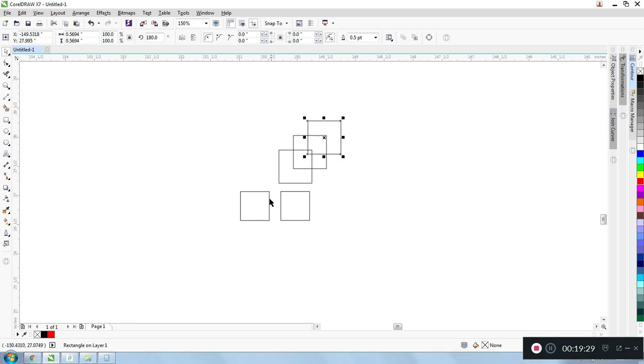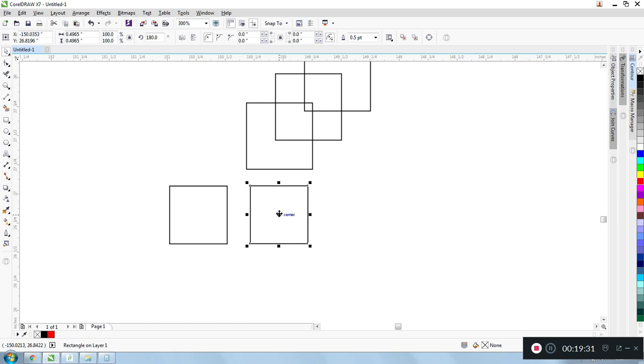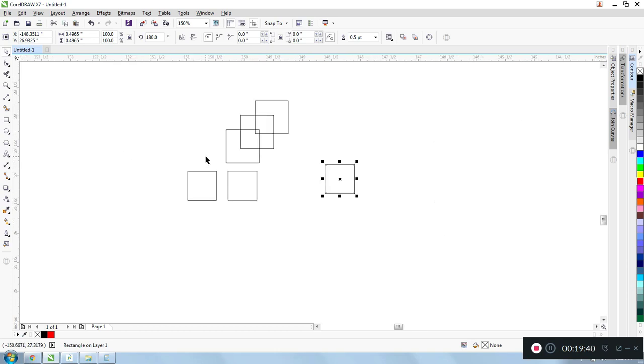So if I hit Control D and then I move this elsewhere, snap it to a different node on another part of your design, and I hit Control D again, it repeats exactly what I just did.